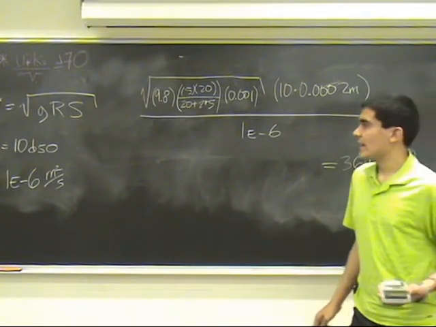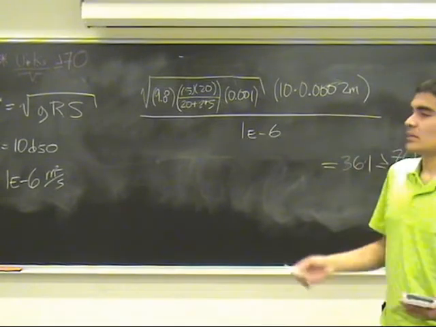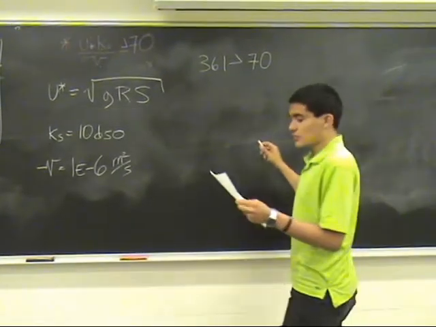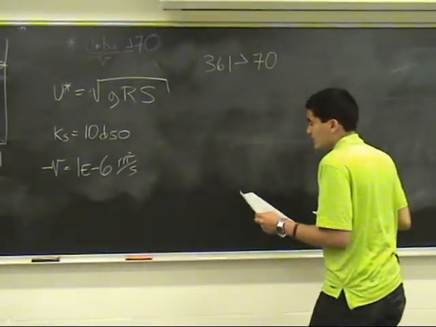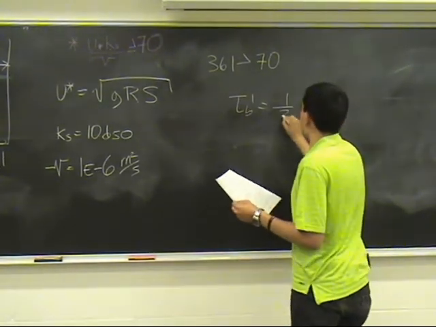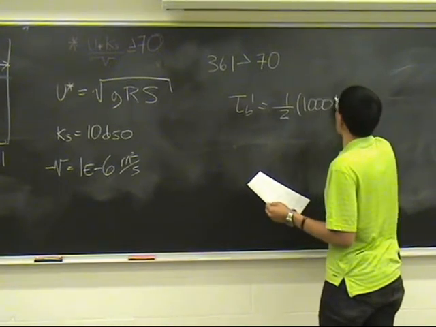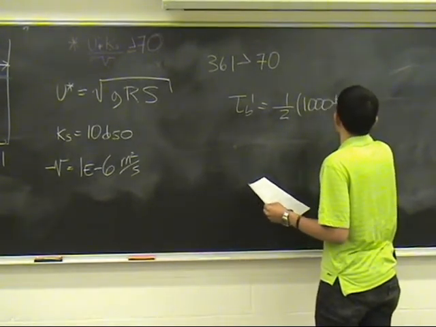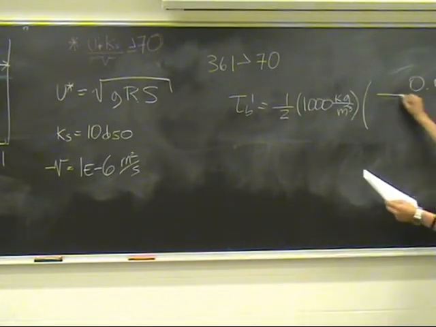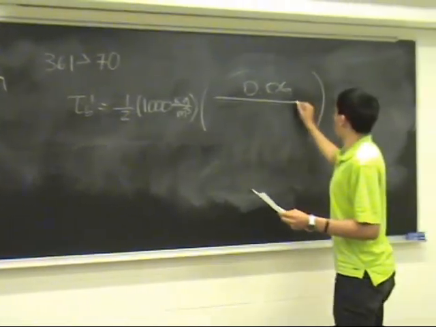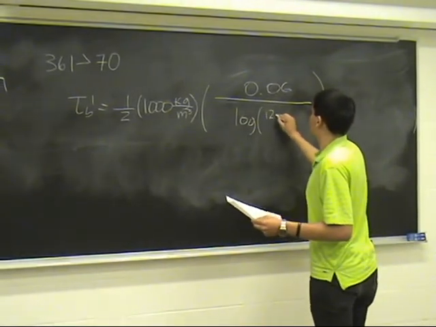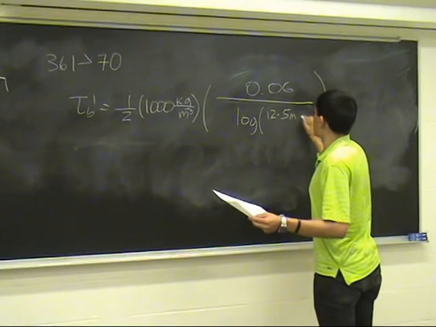So we can go ahead and utilize the more complex shear stress equations that we mentioned. Since we satisfied the first constraint, we're going to go ahead and calculate the effective shear stress, which is tau prime equals 1/2 times the density of water. We know that it's 1,000 kilograms per meter cubed. Multiply this times this huge, crazy factor here, which is basically the logarithm of 12 times the depth. It's 5 meters in our channel.